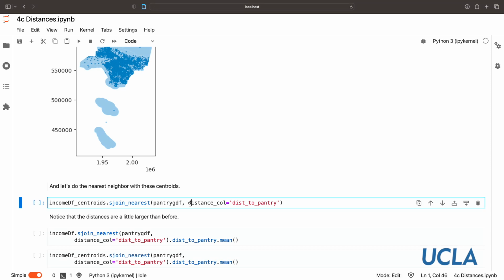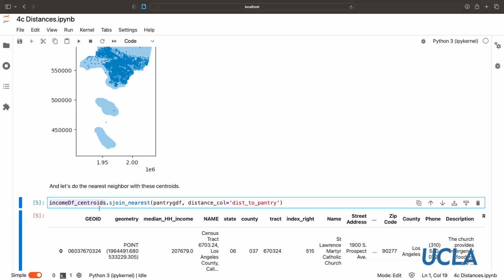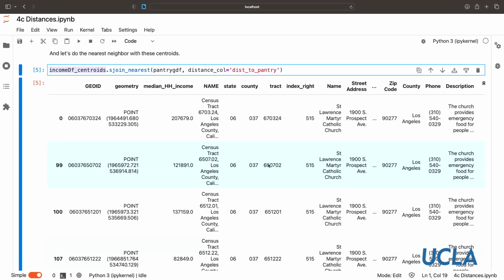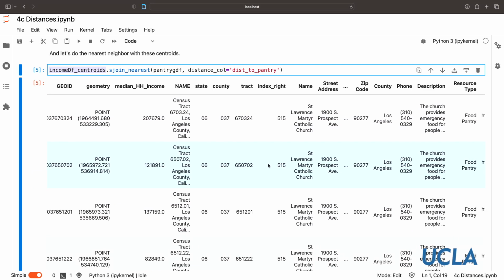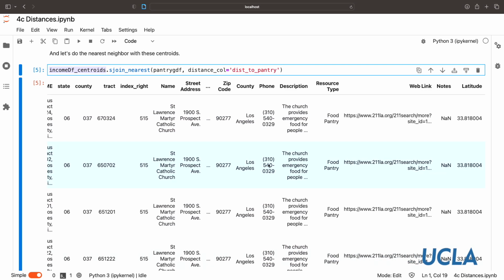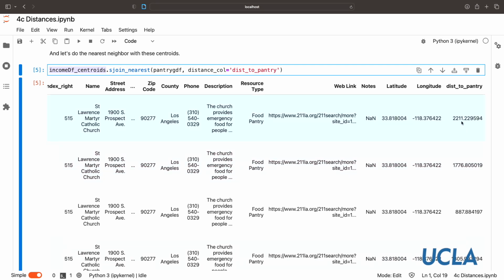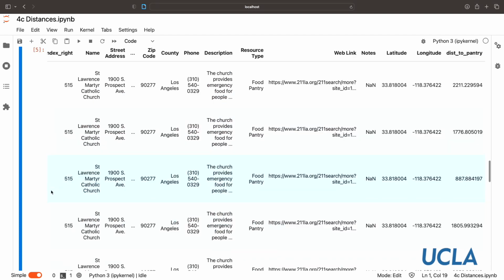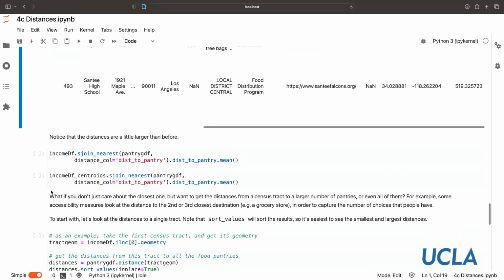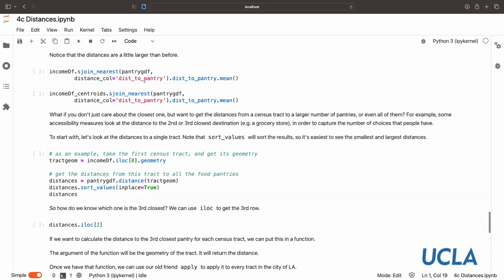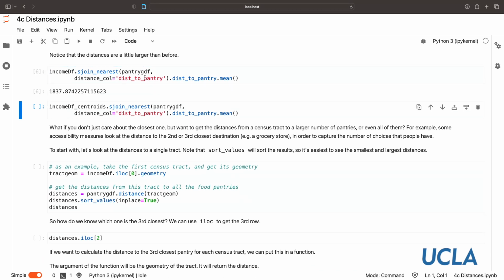So if we do the nearest neighbor to the centroids, in most cases it seems we get the same result, but the distances here are going to be a little greater. So this is 2,200 meters rather than 1,500 meters. And we can look at the means.